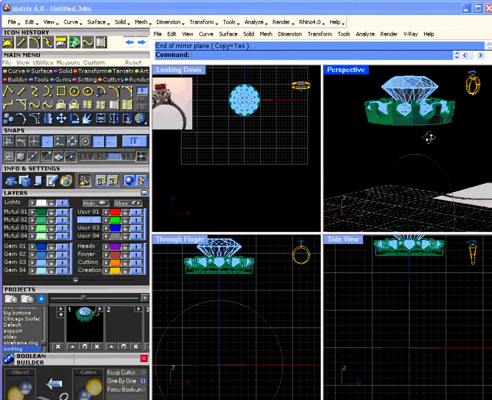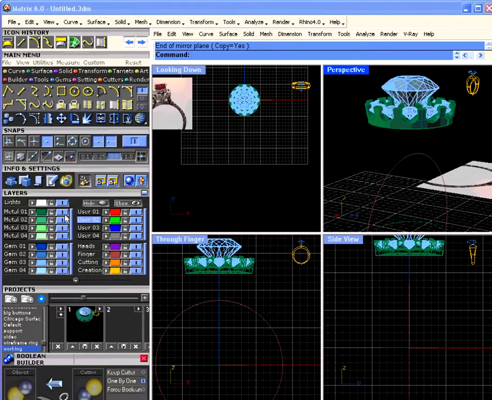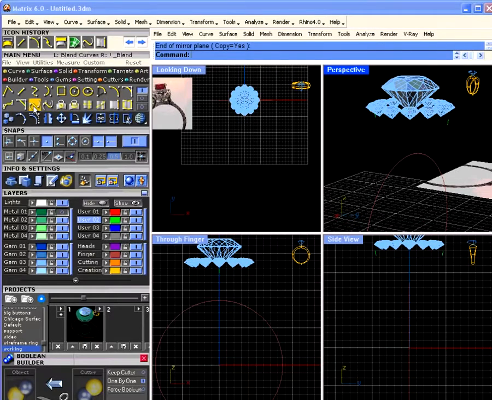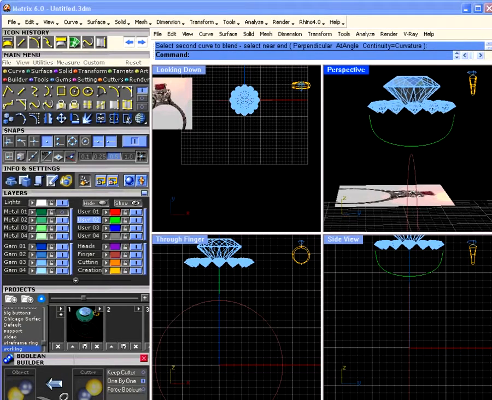Okay, so it's coming over to this side. We'll turn this off for now, and we're going to do blend from here to here. That'll make an arc going across, or a blended curve going from side to side. And I'm going to turn on the edit points here and move this down just a little, make that a little deeper.